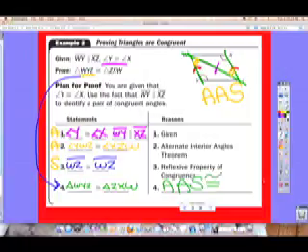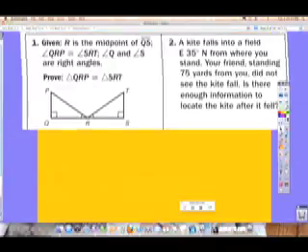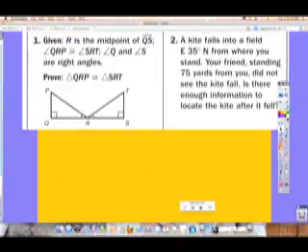Okay, this one. So checkpoint, complete the following exercises. I think I skipped a little bit in your notes. Are you with me still? Okay, so the bottom of the next page. For this one, statements and reasons. So just looking at the picture, it looks like we're going to need more than that. More than just the picture. We might actually have to read directions. Watch out. All right, 1, 2, 3. We can handle it in 4 steps. We need a plan.